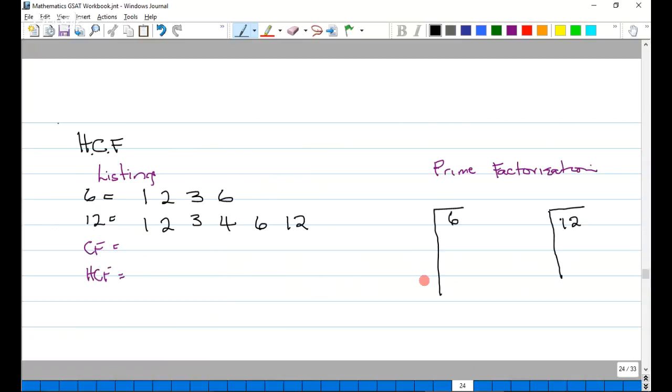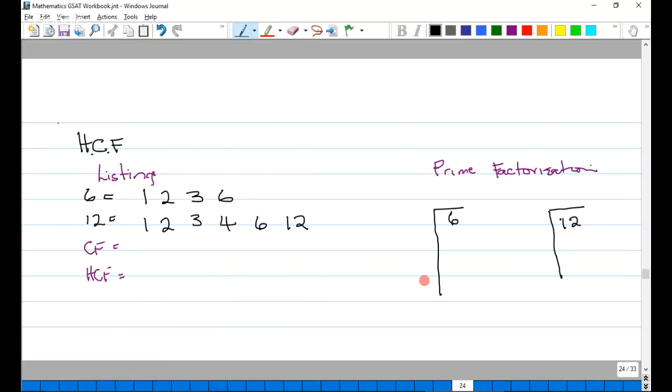And what are the factors of 42? 1, 2, 3, 6, 7, 14, 21, and 42. All right. Welcher, what are the common factors now? 1, 2, 3, and 6. And the highest common factor would be which one? 6. So the highest common factor is 6, which is the largest factor of both 30 and 42. Got that? They have another way where we can use the prime factors.